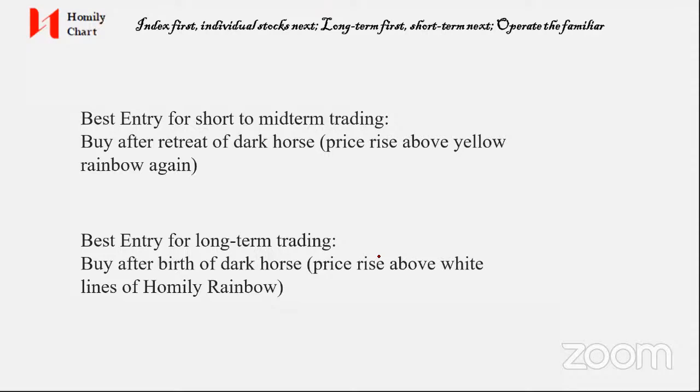And also, in summary, the best entry point for short-term to mid-term trading: you buy after the retreat of the dark horse, or the second retreat, right? Or sometimes you may also have the third retreat of the dark horse. If the price rises above the yellow lines again, you can consider buying for short term or maybe for mid term, okay, medium term.